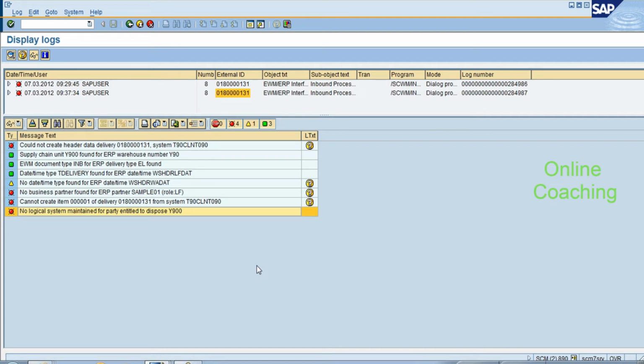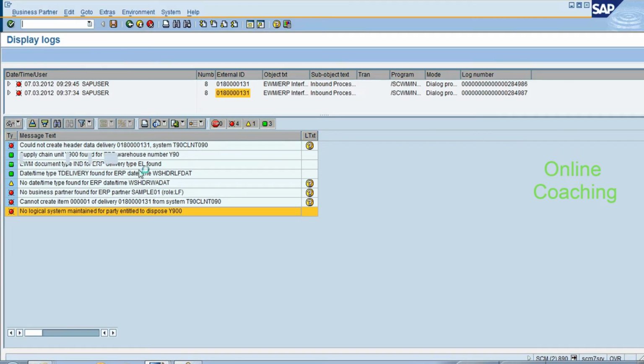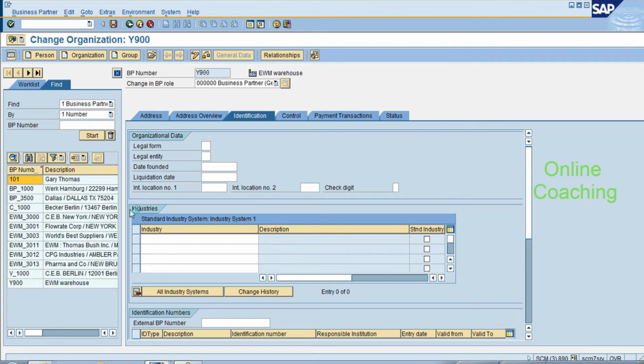So these are the errors which you need to fix now. Can I go and fix? Yeah, you can just go and fix it. Make sure that your vendor is available here, whatever vendor you use for the delivery.